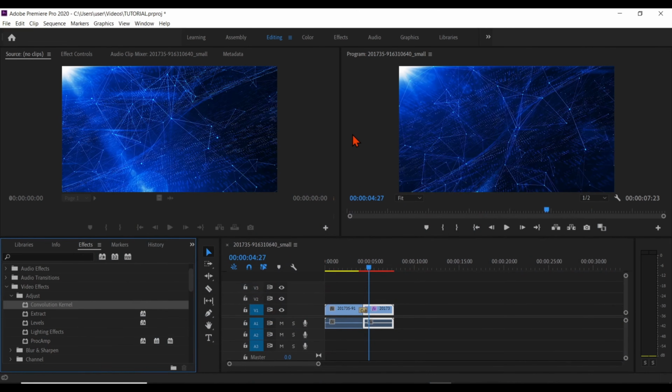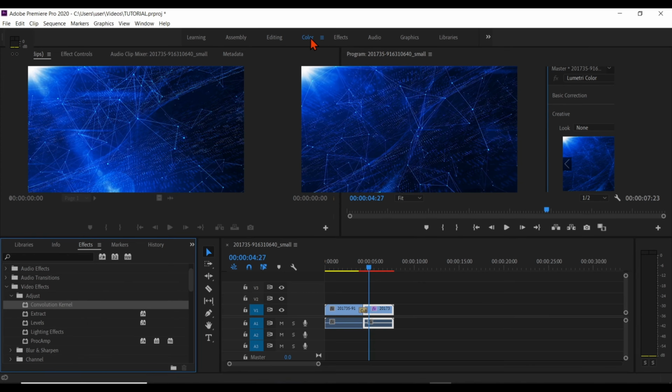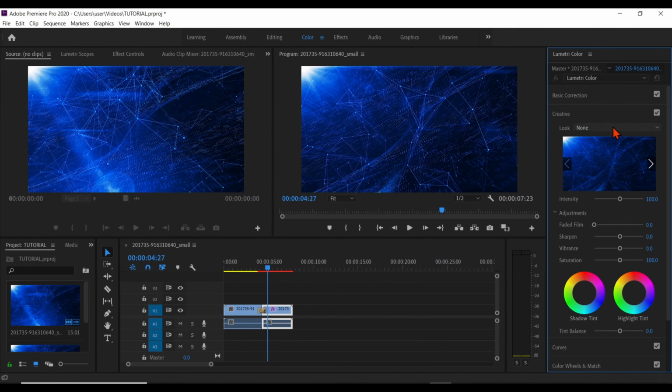In Premiere Pro, to adjust your color, you click on this color here like this, and you can see this panel to your right, and this is where you now start adjusting your color. See, if you adjust the intensity, can you see the effect? So just play around with the color, make sure you balance it, and you see the sharpness. Just to increase the vibrance, this is where you manipulate all your colors.